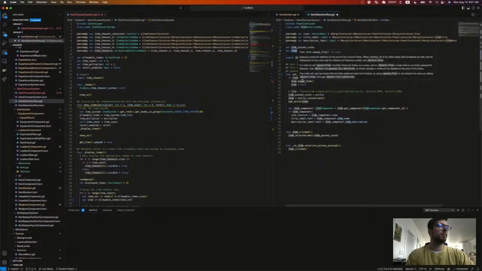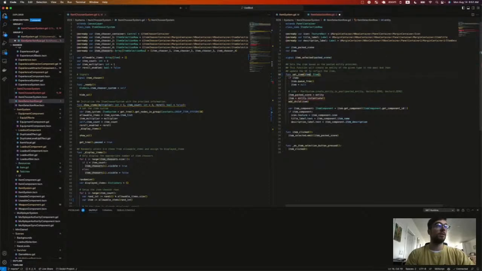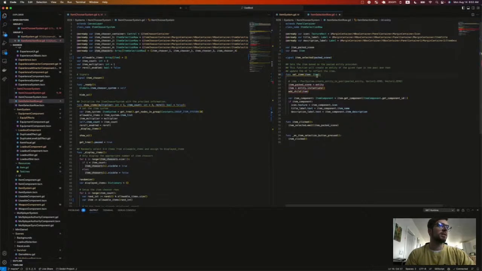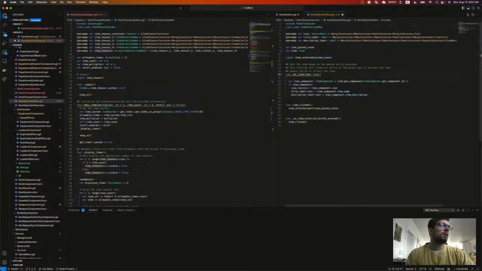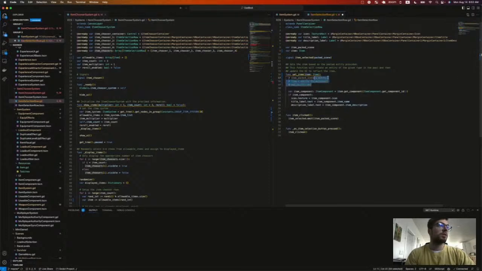What is this item? Item is the instantiation then of the entity that was provided. The item packed scene, don't care about that. Don't care about queue freeing things because the item is just a resource. Don't care about creating the item in the pool, about any of this. I don't really care about instantiating, none of that. I'll just point it out because you never know. You might get to the end of the line and be like, ah.